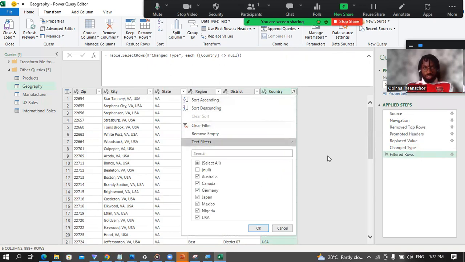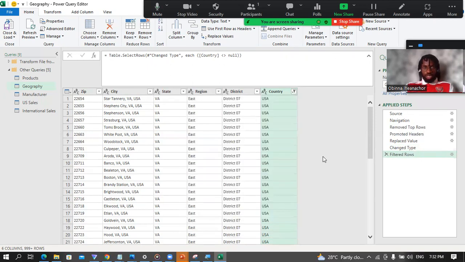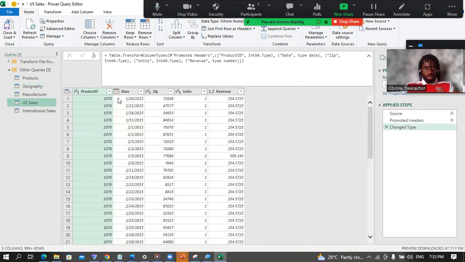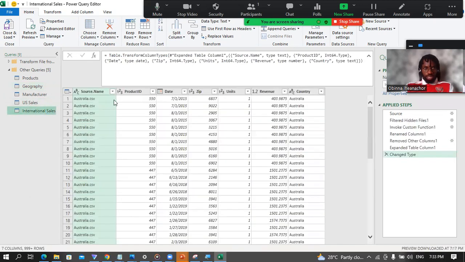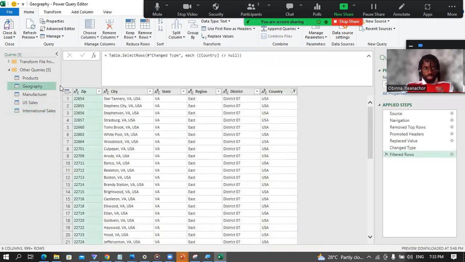So you find out that in our model, we need to combine this table with other tables. The sales table has zip, and geography also has zip.